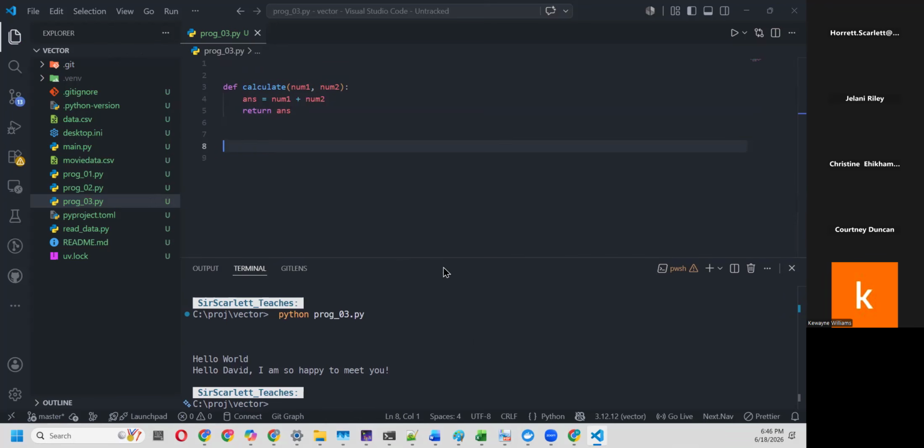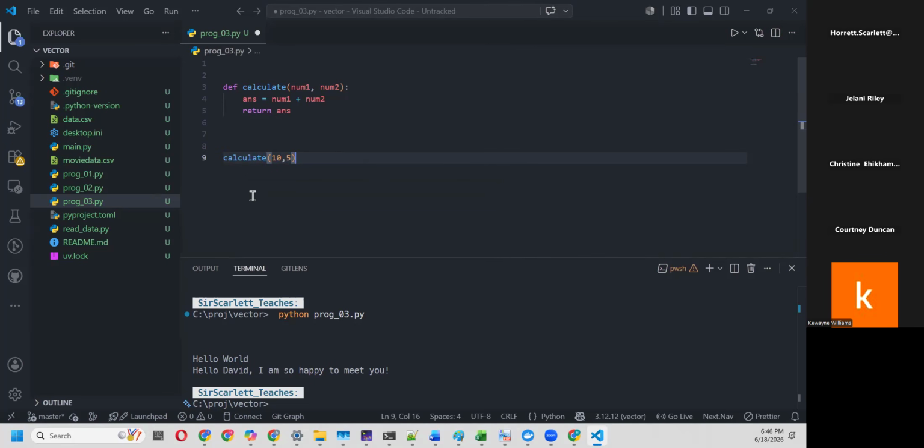All right, good. So now that we have our function, the next thing is we want to make use of the function. As you know, we're going to call the function name. In this case, the name of the function is calculate, and it takes in num1 and num2.